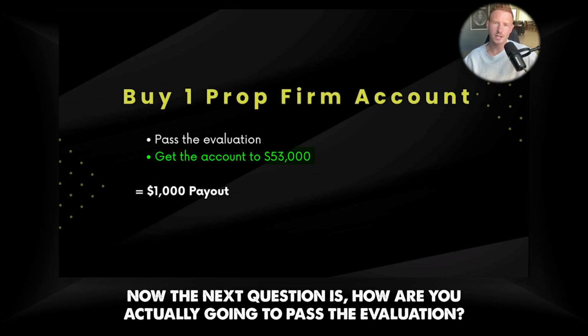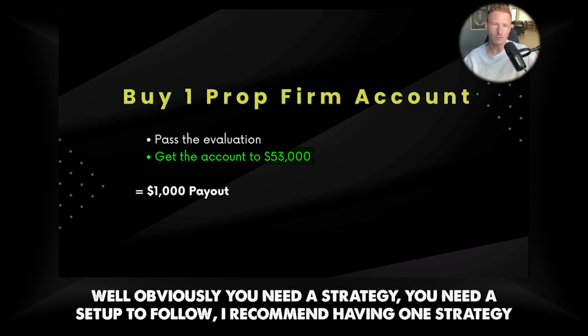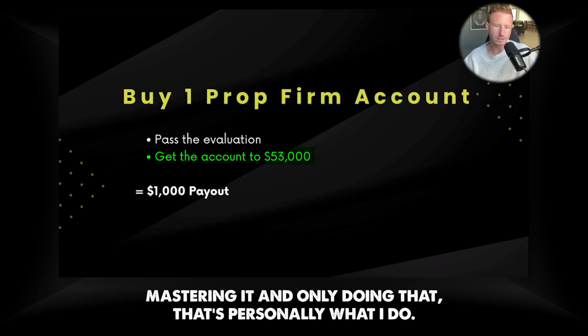Now, the next question is, how are you actually going to pass the evaluation? How are you going to get your account to 53,000 so you can get that $1,000 payout, right? Well, obviously you need a strategy. You need a setup to follow. I recommend having one strategy, mastering it, and only doing that. That's personally what I do.